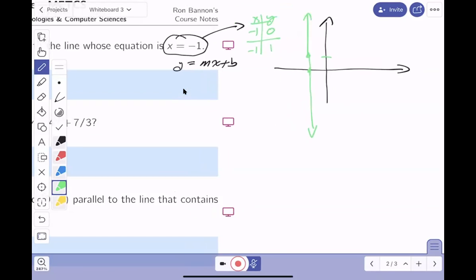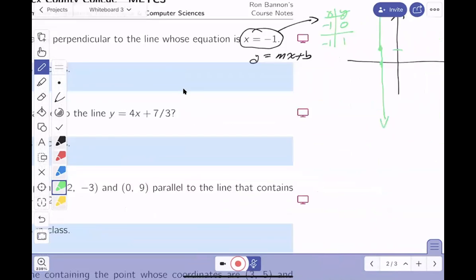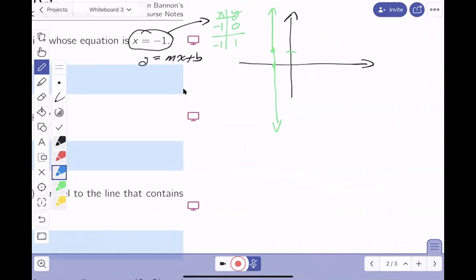So what's their question? They want to know the slope of a line that's perpendicular. So what I'm going to do is draw a perpendicular line in anywhere I like, by the way. I'll do it over here. And what's that? Horizontal line. And you should know a horizontal line has slope 0. There is no rise on it. So the rise is 0. The run is whatever number you want, except 0. Bottom line, slope is 0. So what I want to do is write my answer down. I'm going to say m perpendicular in this case is 0. I'll put a box on it.